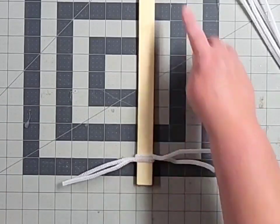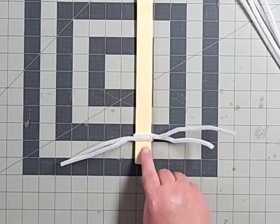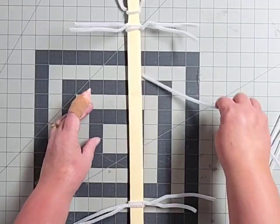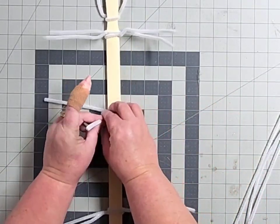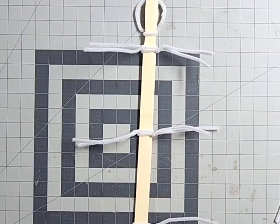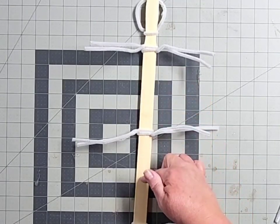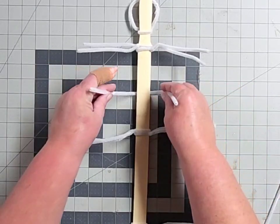All right, so we've got some doubles added to the top, some doubles added to the bottom, about an inch above that bottom, and then right in the middle, again, I'm just going to eyeball it. You're welcome to measure. We're going to add 1 more set of doubles. All right, now that we've got all of our doubles added in, we're going to put a single in between each set of doubles, and the single is going to point straight up in the air.